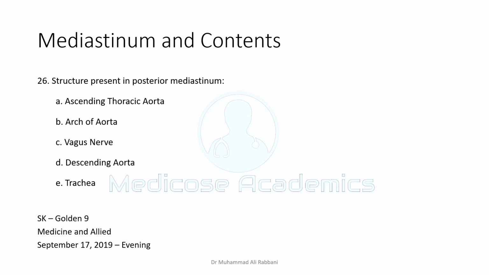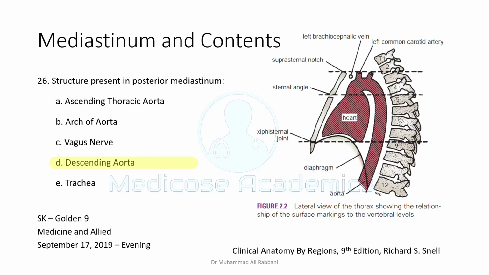Here in this particular MCQ, two options are correct. The answer that was given in the key is descending aorta. As it's the most prominent structure, you can give it highest priority. It is alright among these options. This is the best answer. But there is one more answer that is correct. Guess it. If you have thought it right, the vagus nerve is the correct answer.